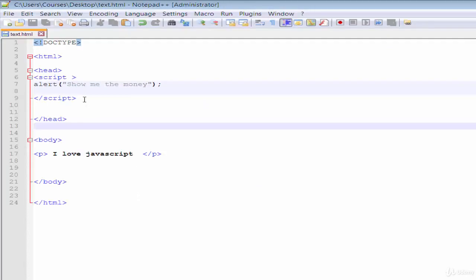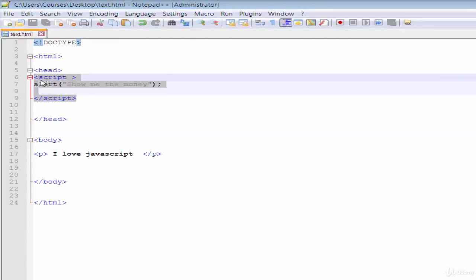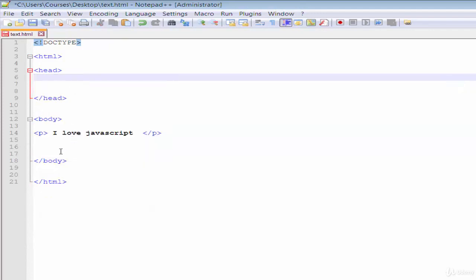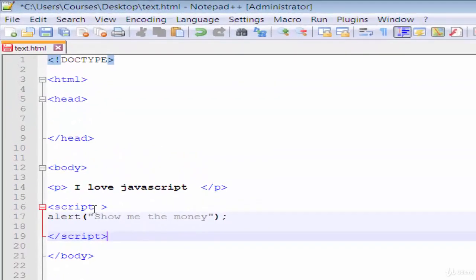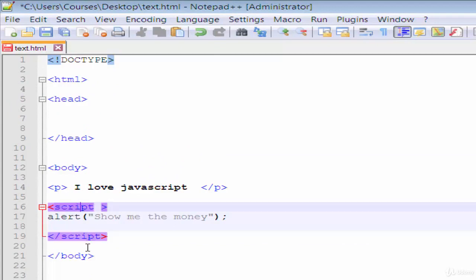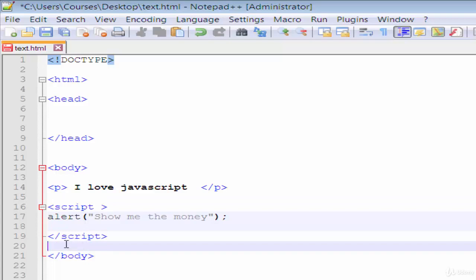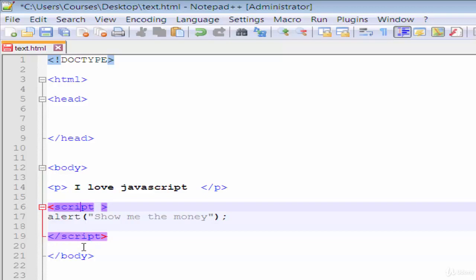All right, next I'm going to copy the same script and place it in the body section. The best advice, when placing JavaScript in the body tag, is to place it just before the end body tag. Let it be the last item you place just before the closing body tag. It's the best place recommended to place your JavaScript, because that way it doesn't prevent the page from loading.